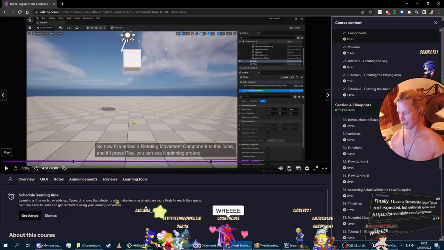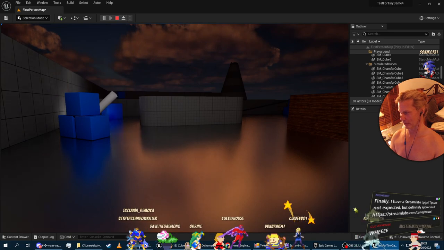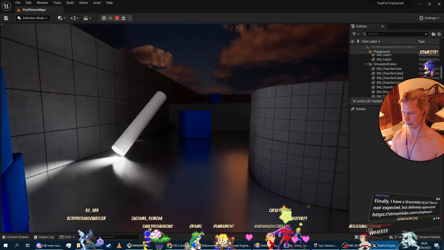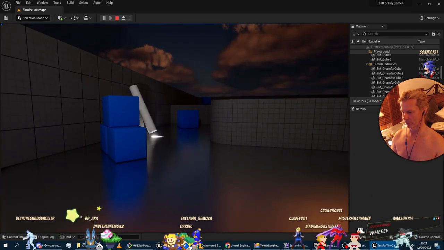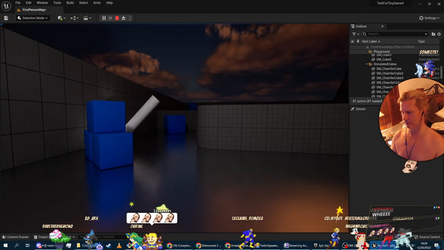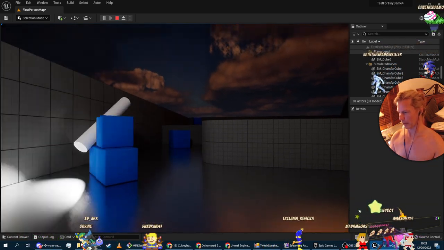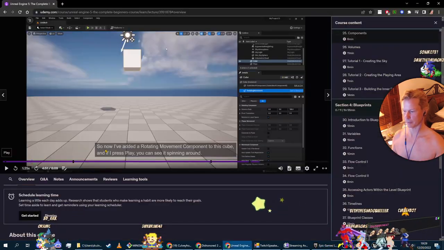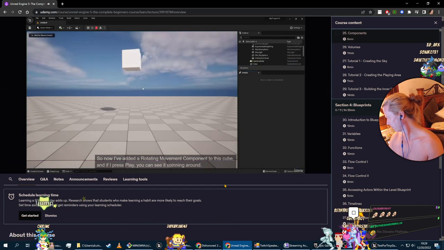Okay, so anyway, my computer is heating up too. I don't think my computer likes that too much. And then it'll start banging against those cubes and you'll see it start knocking the cubes in different directions too. Well, actually I didn't give it much mass. Oh yeah, there it goes. Now it's knocking the cubes over. Funny. And if I press play, you can see it spinning around.